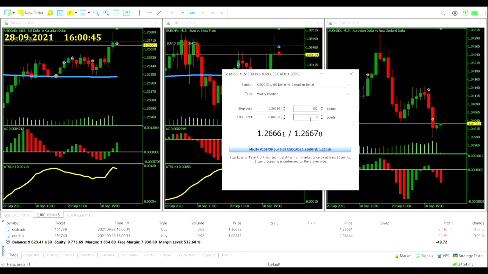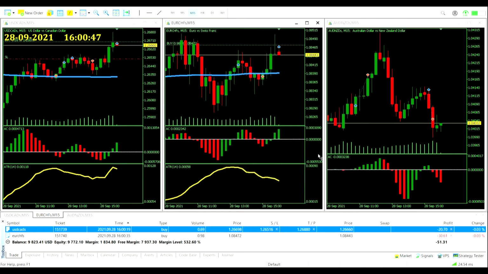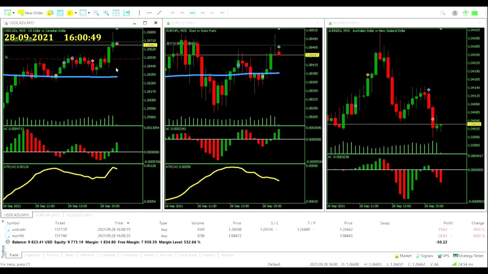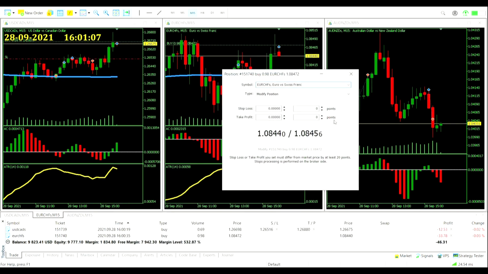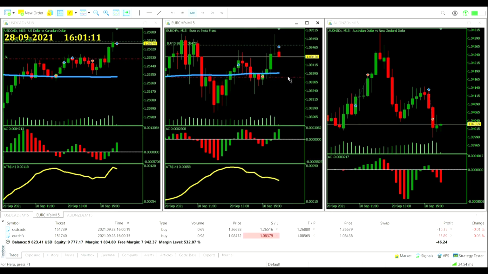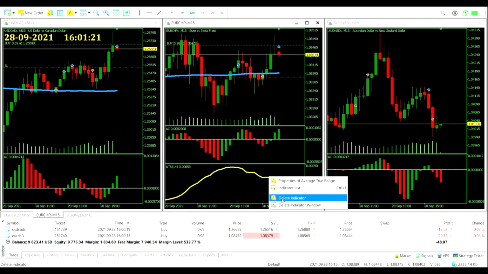Let's do stop loss and take profit for the US dollar, Canadian dollar pair. There it is. Once again, we can see the stop loss, the take profit up in the clouds somewhere as we're hoping for this to continue and not come back into the support level here. And with the euro Swiss franc pair, 93 and 93. There we go. And again, you can see the stop loss, not the take profit. It's up there somewhere. Yeah, I don't know about this.